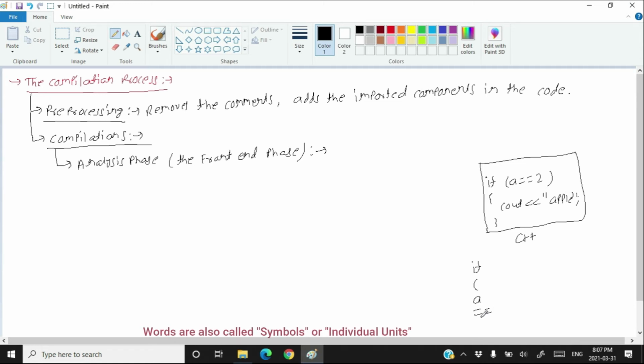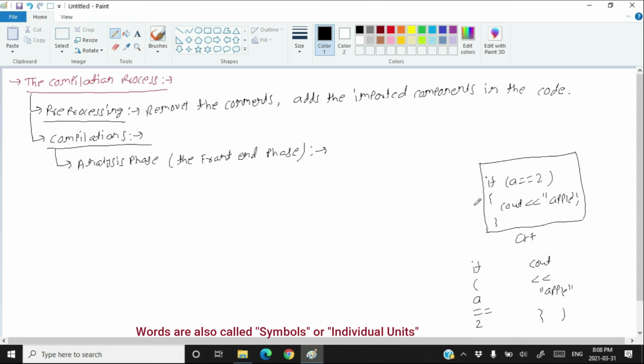Why these two equal signs together are a word, I will explain in later videos of this session. 2 is a word, cout is another word, this quote is a word, apple inside the code is one word. Then this closing bracket is also a word, and this closing small bracket is also a word.